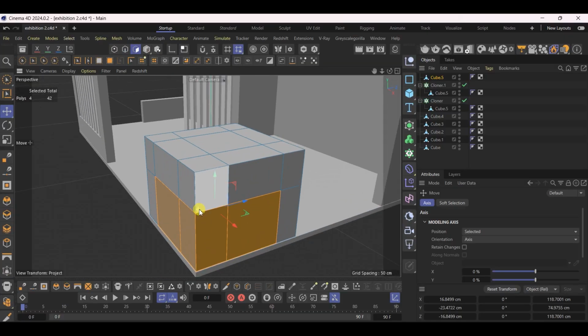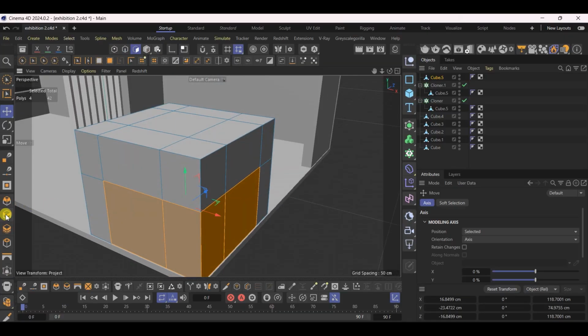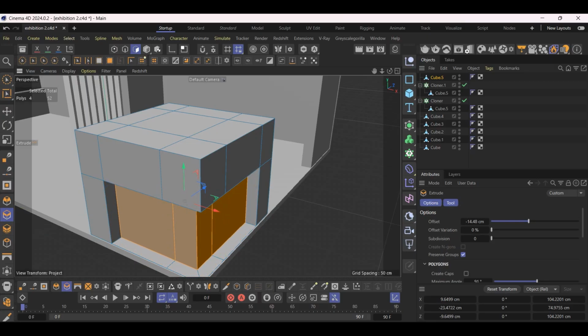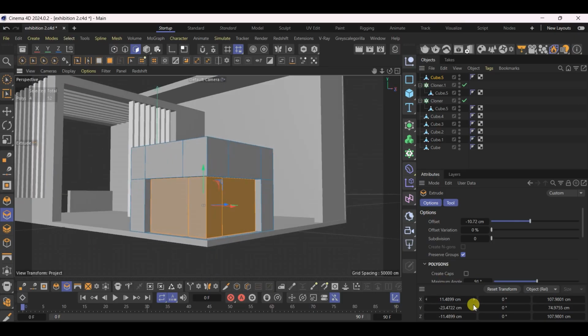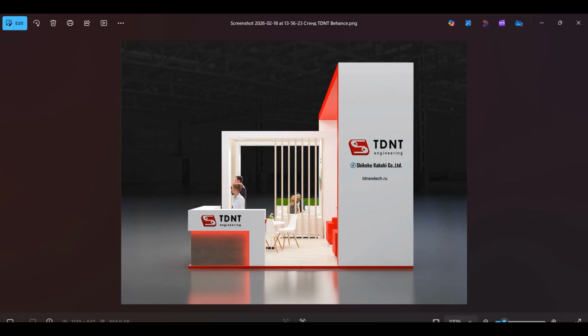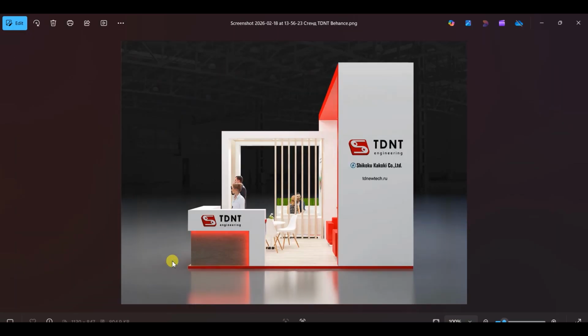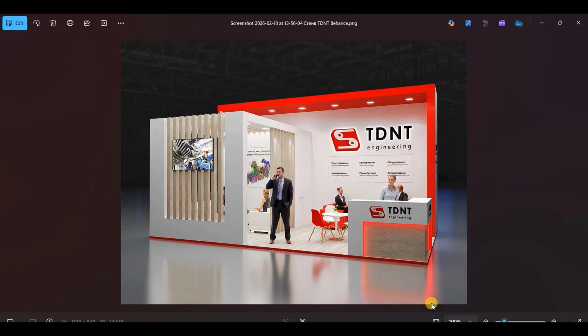All right, so get back here, and this is where we use our extrude tool. We pull in, just click and then you drag inside. Let's see how thick that part is.